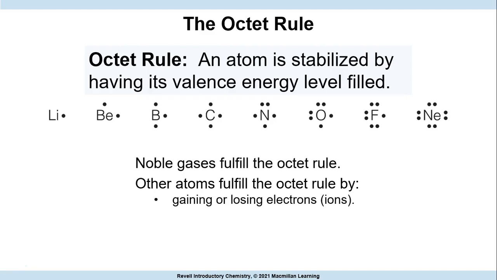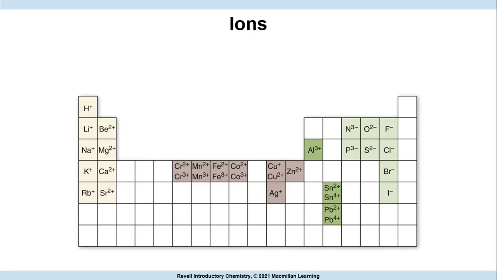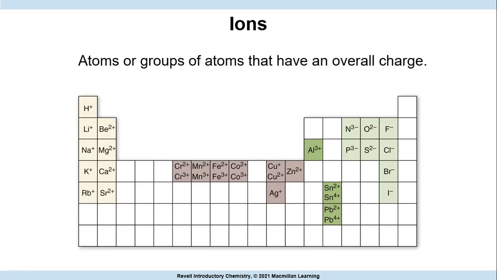So when they gain or lose electrons, they form what is called an ion. And we will see 2 types of ions, the positive ion and the negative ion. They can also attain the octet by sharing electrons. For example, the group 4 elements, carbon for example, will attain the octet by sharing electrons. Lithium, beryllium, boron, they can attain the octet by losing electrons, and fluorine and oxygen will attain their octet by gaining electrons. So when a species gains or loses electrons, it forms what is called an ion.